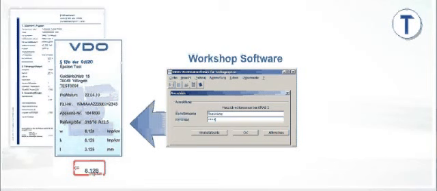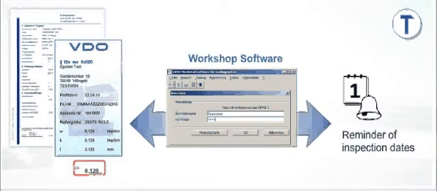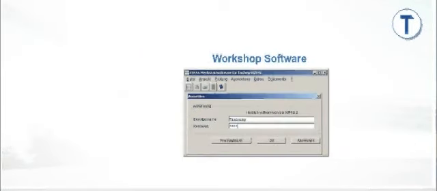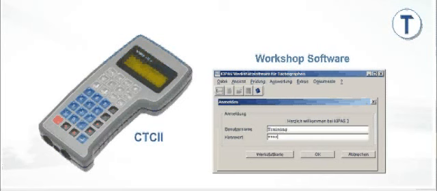Another advantage arises from access to this information. If required, KIPAS2 can remind the user of upcoming inspections in good time. Together with the CTC2, the KIPAS2 workshop software is therefore a comprehensive solution for servicing digital tachographs.